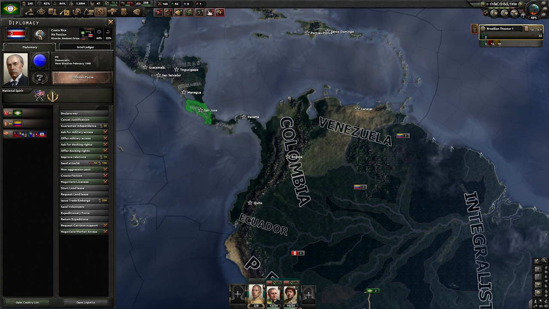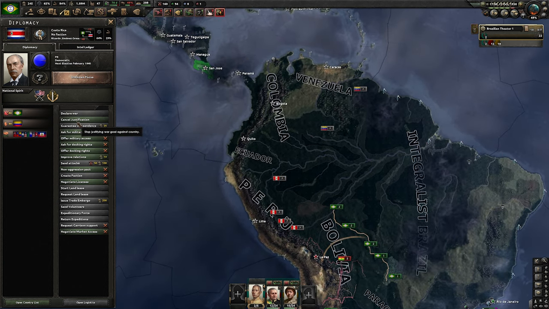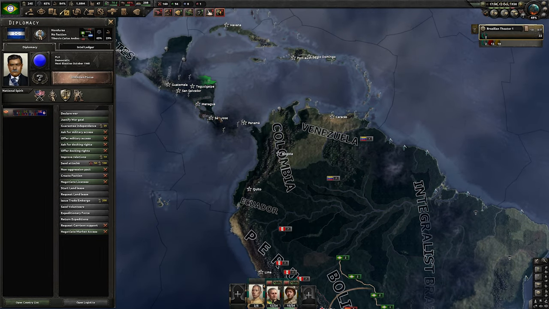Let's see, by the way, if somebody... Yeah, see, it was a good idea to justify on Costa Rica, because we baited Colombia's guarantee. Otherwise, probably Colombia would have guaranteed Bolivia, which is, again, not ideal. So, this is a bit cheesy, but it is something we have to do at this point of the run, if we don't want to run into too much trouble.